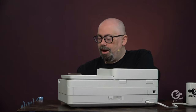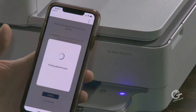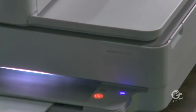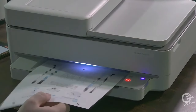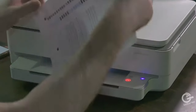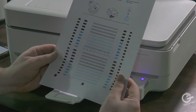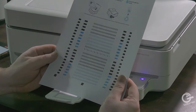And it says alignment required. We're gonna hit the continue button. We've already got printer paper in there. We're gonna flip out this thing so it will catch the whole piece of paper. We just printed the test page, and it says alignment required for best print quality. It's showing me a lot of blue. It's showing me a lot of black.